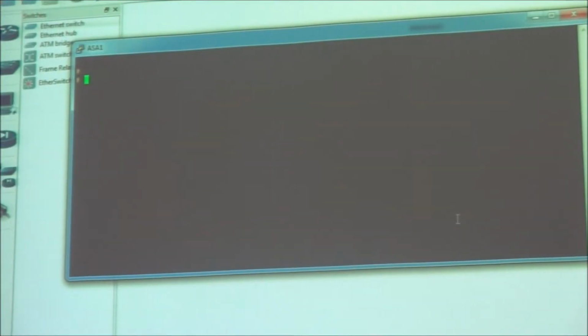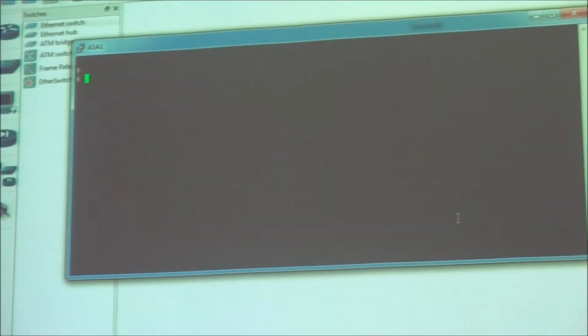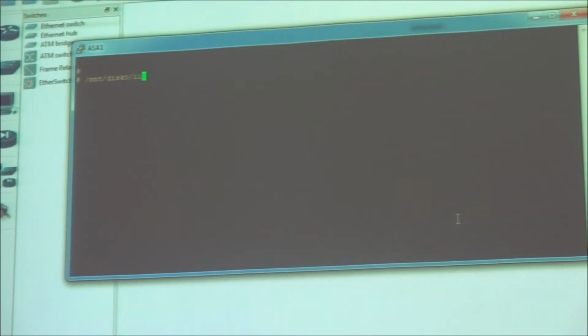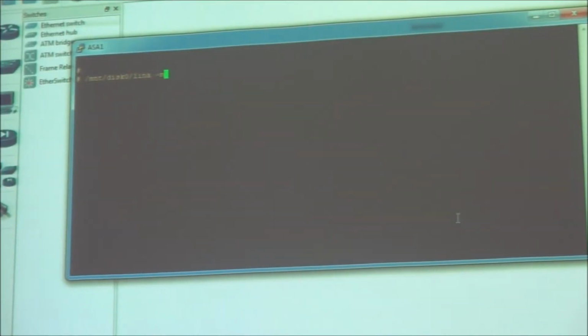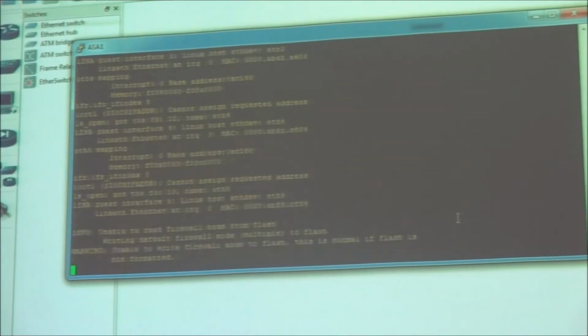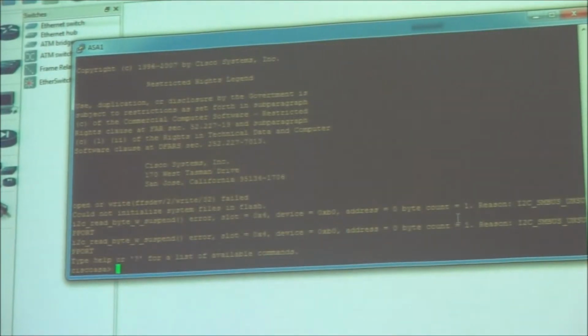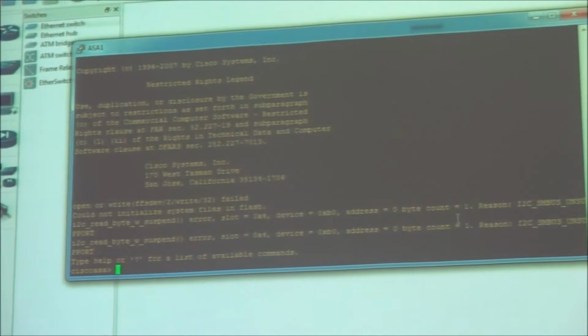In the console, you do that command. So it is /mnt/disk0/lena space -m. And hit enter. It likes that a lot. Okay, back to menu.